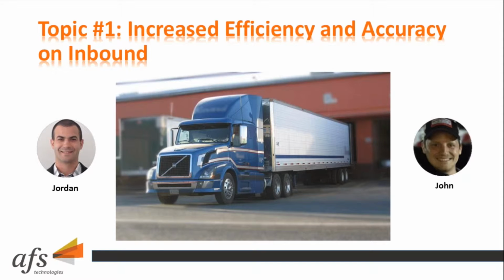Like I said, the wrong products: in the protein world, there's a lot of very similar products with terrible descriptions. Anybody in the protein industry is probably laughing right now because the descriptions are just draconian at this point. But the manufacturer numbers are always going to be a nice, unique way to identify most products. So being able to verify that what we said was on the RO is what we're actually receiving is huge in our industry.